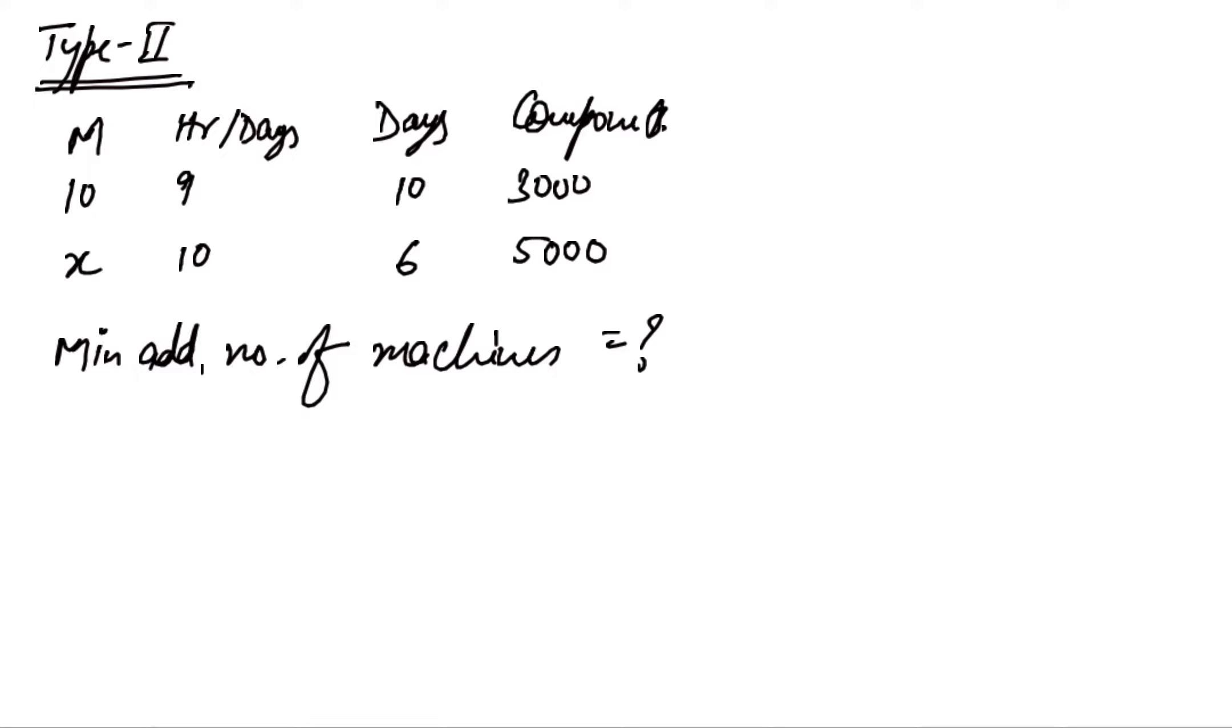To answer this question, we need to understand one basic principle. We have three kinds of things: M, which stands for manpower or machine power (the number of men or machines employed to finish the work); T is the amount of time in which the work needs to be finished; and W is the amount of work to be finished.